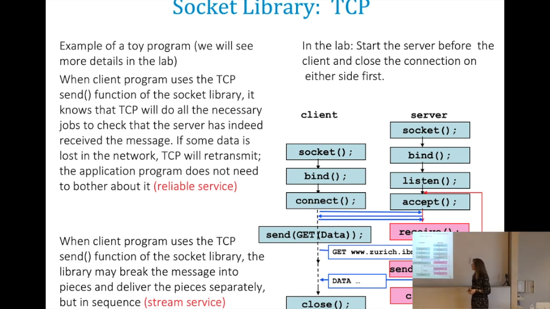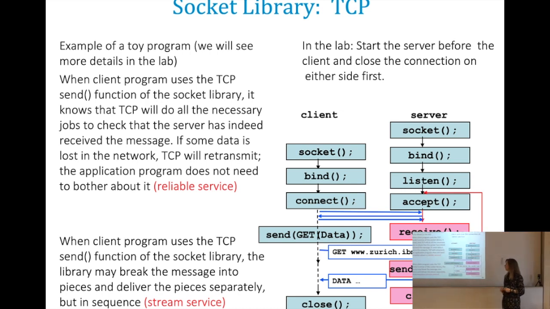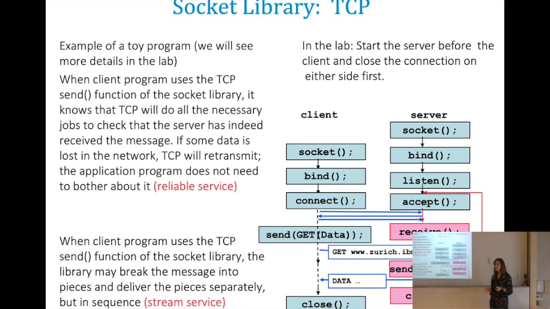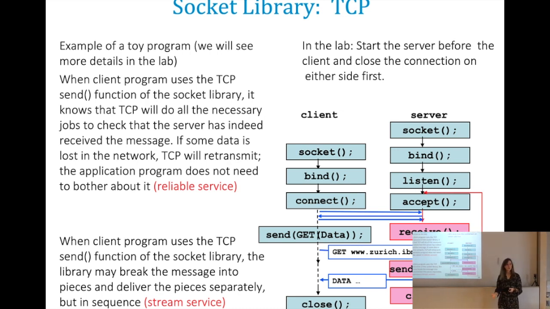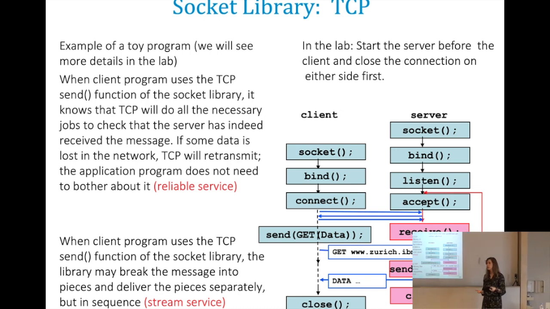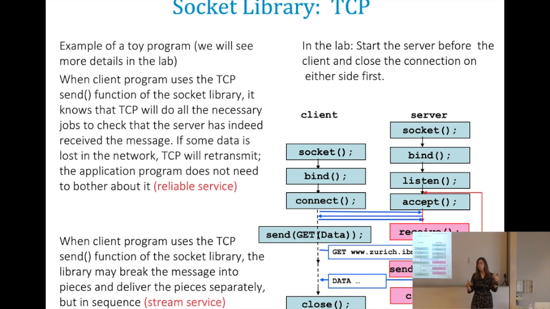And now this time, when the client sends data to the server, it just sends the data. It does not have to specify the IP address of the destination or the port number, because all this was already agreed in the connection phase. And on the server side, it will accept to receive from that particular IP address. So it's really a connection binding this particular client with the server.